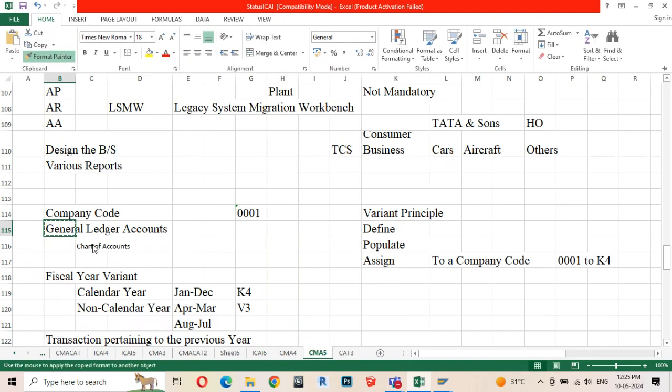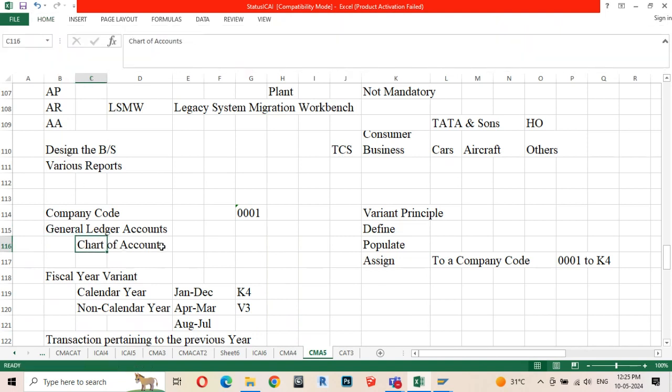Your master list of the accounts, the big list of general ledger accounts that your business is using, is called the chart of accounts in SAP. This chart of accounts could be as big as, I still remember a project where we had 7,000 general ledger accounts that the business was using.